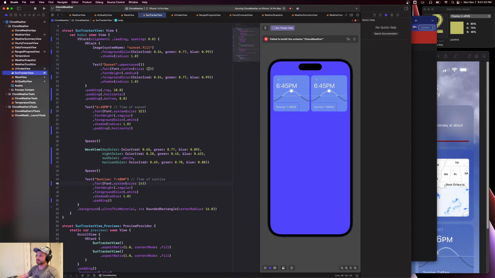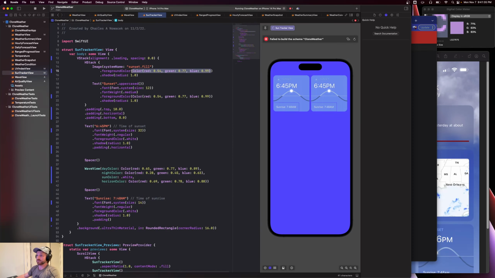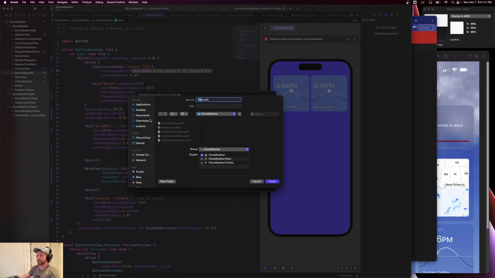I should really make this a constant somewhere. In fact, I'm going to do that. Just, at least for the time being, we'll call this, how should I make this extension on color?